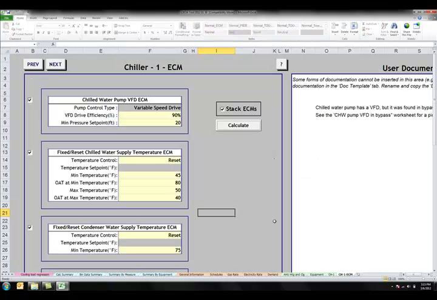The stacking button only stacks the measures associated with the cooling plant on this worksheet. It does not account for any air handler measures that are chosen. For example, if you were proposing implementation of air handler measures that reduce the overall cooling load, for the chiller plant measures, you would want to enter the estimated chiller load profile of the system after implementation of the air handler measures, since the cooling plant savings associated with the air handler measures would be accounted for in the savings related to those air handler measures.